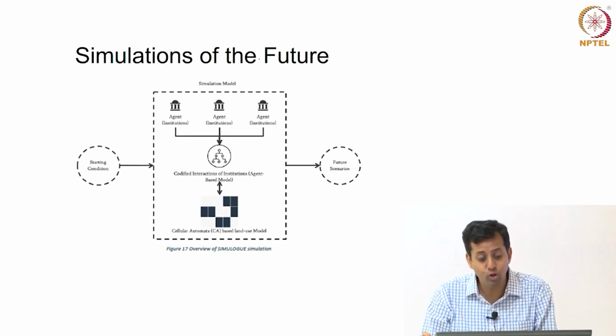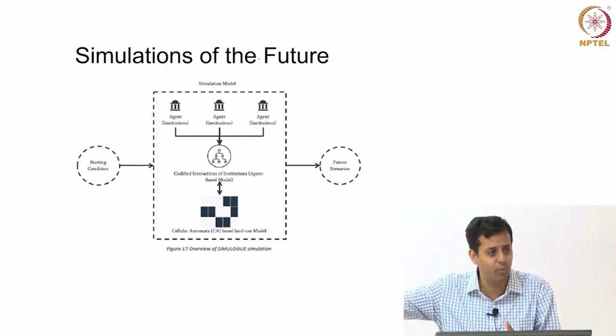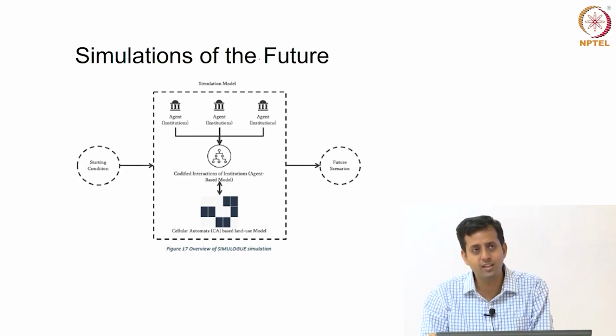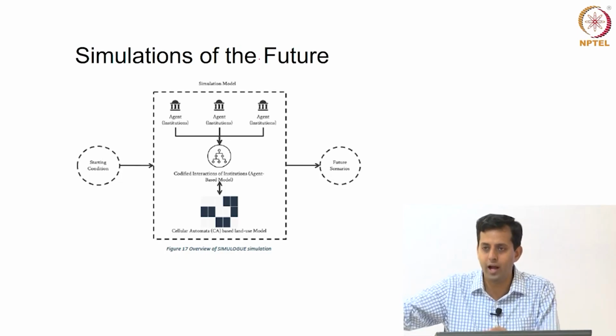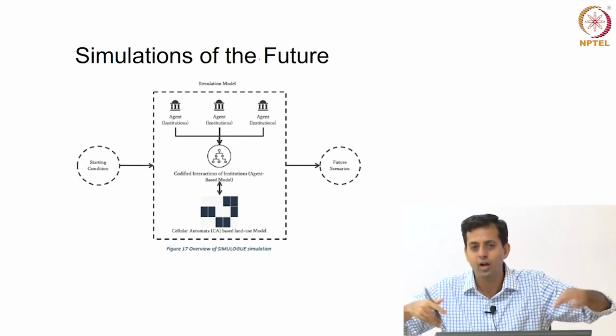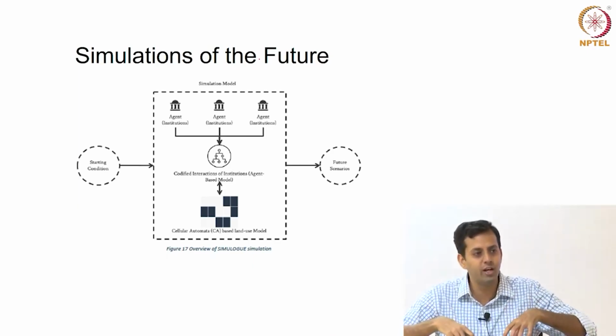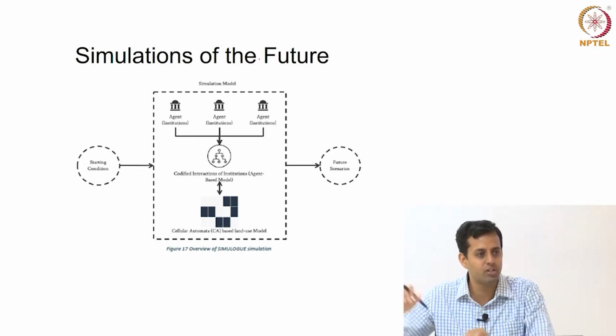But what you could do is, if you can start simulating various futures, you could start thinking about, hey, if these are the kinds of futures I want to get to, and these are the kinds of futures I want to avoid, what kind of infrastructure do I need to build today, to get to the futures that I want?